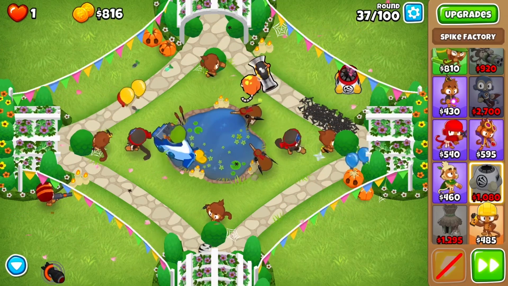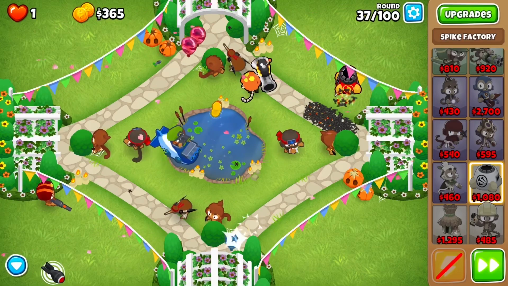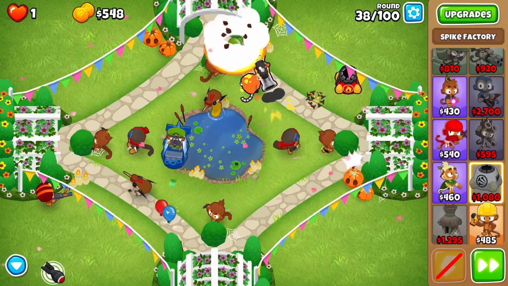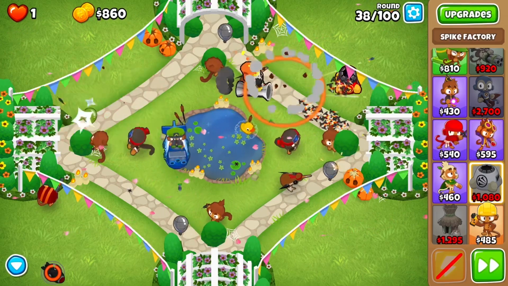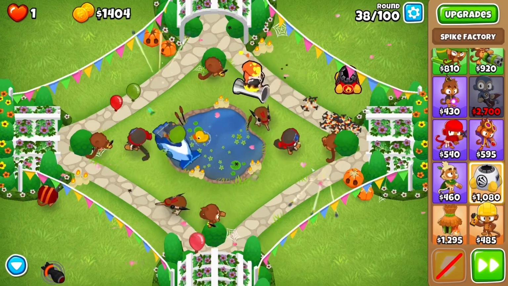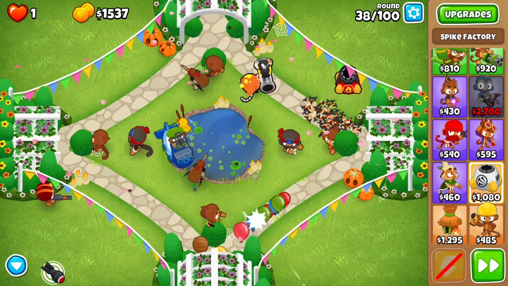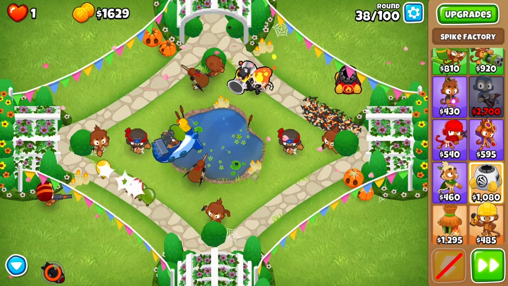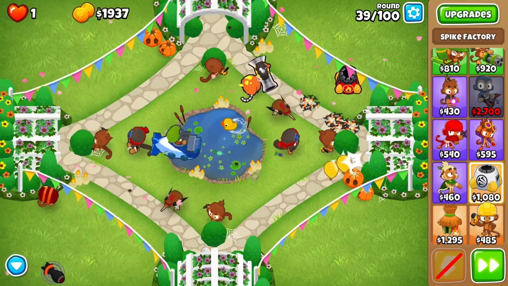Although sometimes this shot does not hit a lead, it will work out pretty well anyways. And then we go on to round 38. On 38, we stun a lead again, just to help clear up for that sniper. And then I'm going to stun a ceramic, but not the first ceramic, that ceramic right there, because if you don't, you might die. Now, 39 is fine as well.